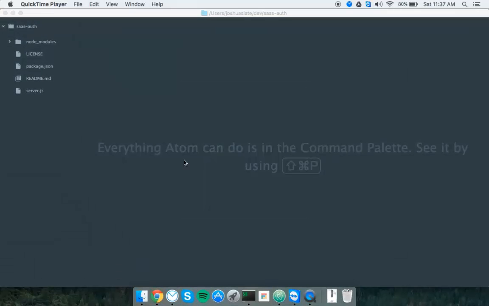Hi everyone, this is Josh with SlatePeak.com, and this video is going to be the second part of the Building a Software as a Service startup tutorial, which is going to cover building authentication using Node and Express and the Passport package, along with plenty of other ones that we'll need as dependencies.